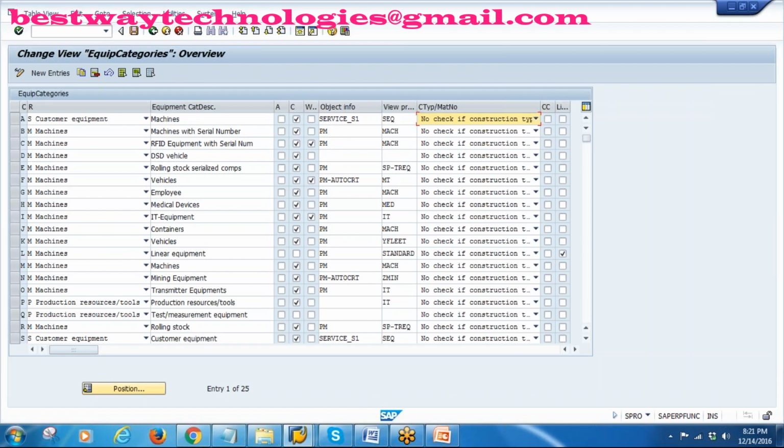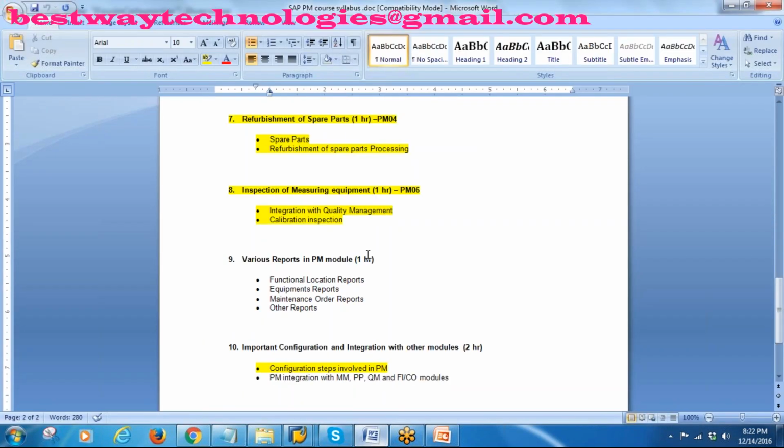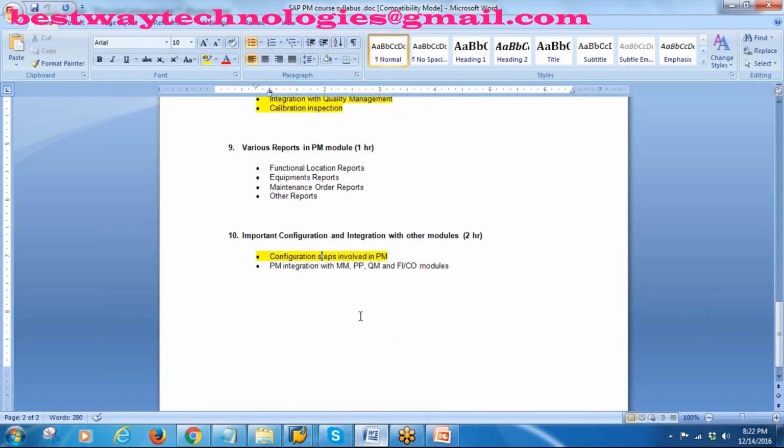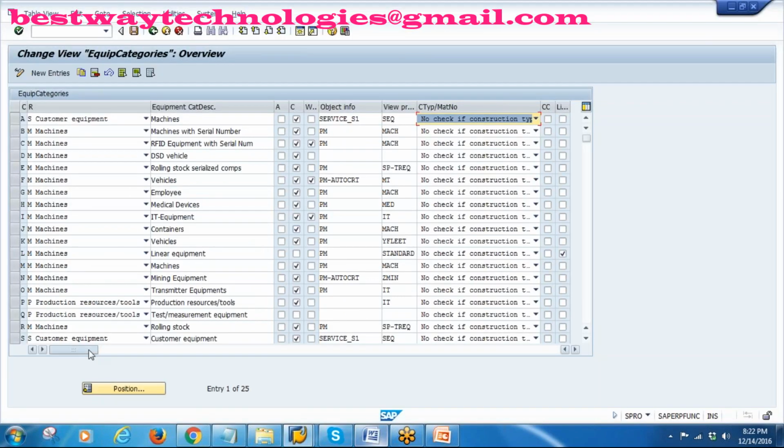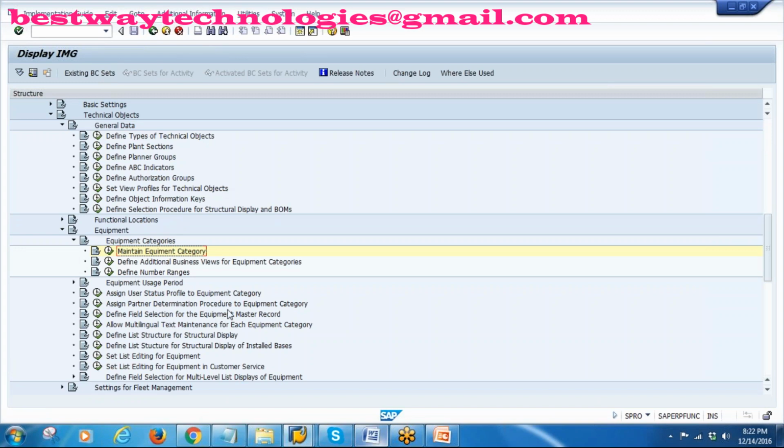Remaining indicators we will discuss later. One thing I wanted to show, we'll discuss that later. So this is the configuration normally you will do. Remaining configuration we'll discuss in the end, pending configuration. That time I'll show you. So this is the normal configuration you will be doing.